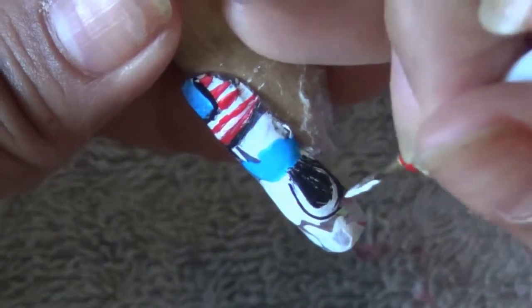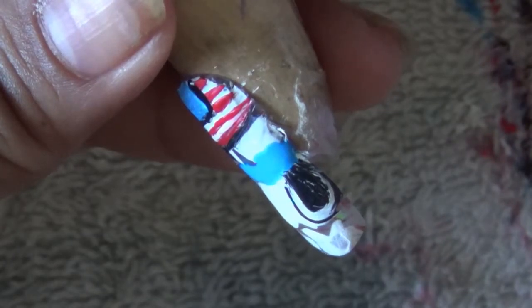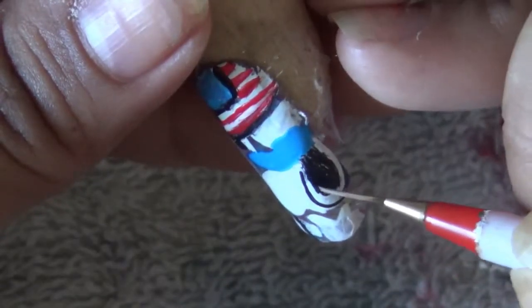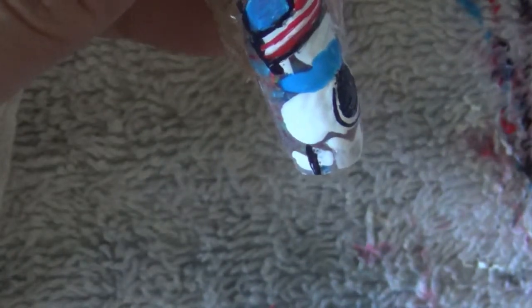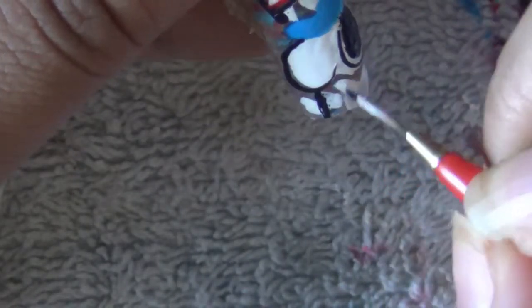If that tends to happen to you, that you're working on it and your colors bleed, what you can do is just go ahead and leave it alone for a few seconds. Make sure it's completely dry, and once it's completely dry, go over the color that you want, and then make sure that you let it dry again before you go on with another color. That is just so that you don't mix your colors. Or if you want to, like I said, you can grab a little bit of nail polish remover or a little bit of alcohol and just clean the area that you made a mistake on.